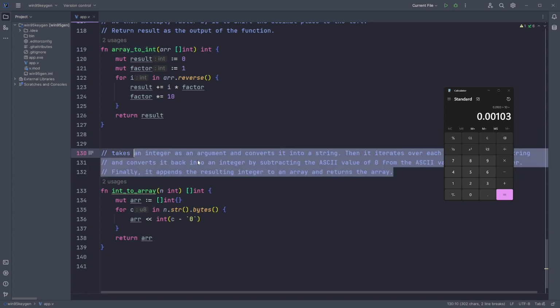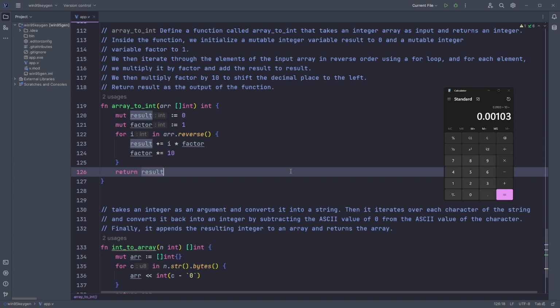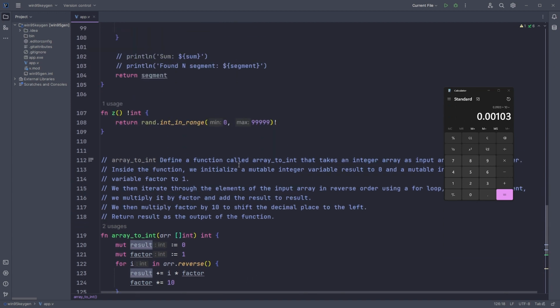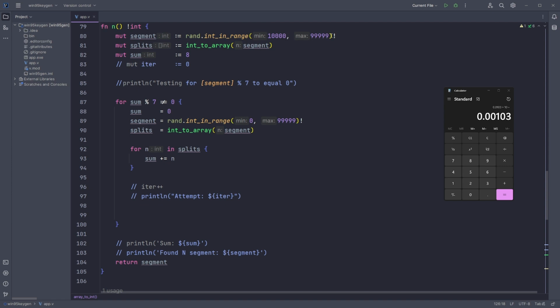So the descriptions are here. You can look up the formulas yourself, re-implement them if you want to make them more efficient or better, but this is just pasta that I copied in after asking OpenAI to give me a C++ example or something. But yeah. Let's see. For segment n, first thing first, we're going to get a random number again, 5 digits in length, and then create an array based off that. So just inserting all of these again, just like before, into an array. Set the sum equal to 8, and there's a reason for that. And then we have an iterator commented out because we're not debugging, but I was entering a number to count how many times I tried.